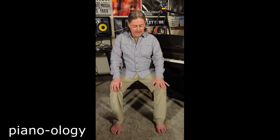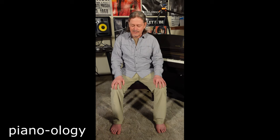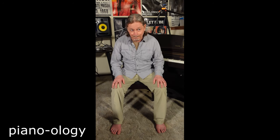Now let's give it a go at 100 beats per minute. Dotted half notes in the left hand, quarter notes right. Here it comes. Count out loud. One and two and three and one and two and three and one. Mirror image. Dotted half note right, quarter notes left. One and two and three and one and two and three and one.